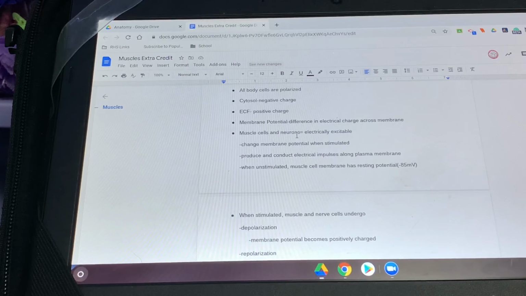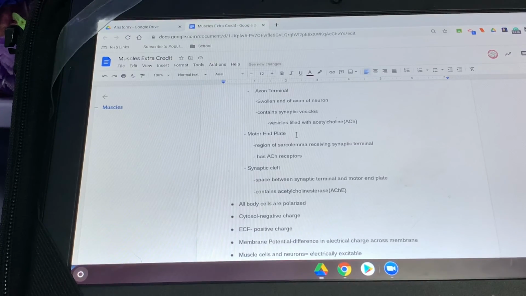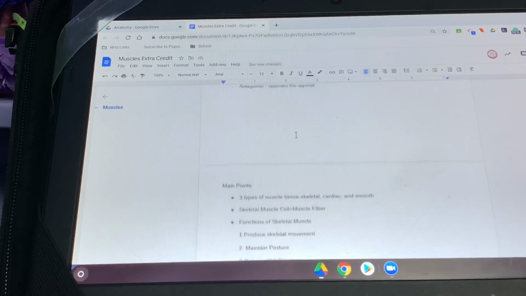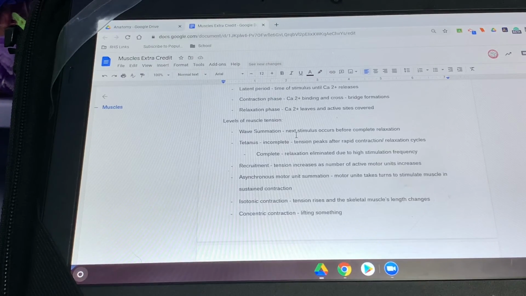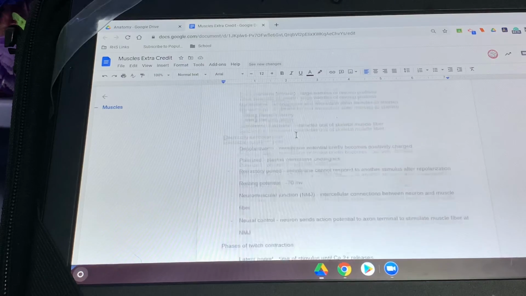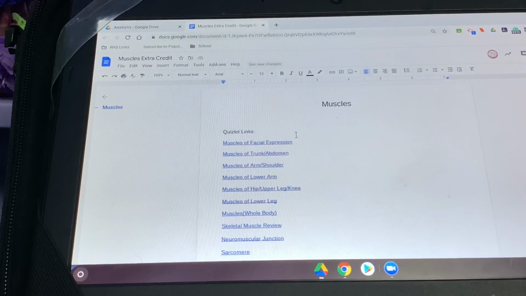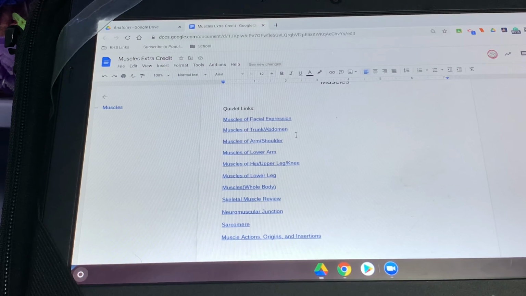Yeah, so this is all in our study guide too, which is attached to the main one. These are basically all in-depth explanations of the pictures, explaining what's happening. And then there's Quizlet stuff up here, so just go to the study guide for an overview of muscles, chapter 9 and 10.